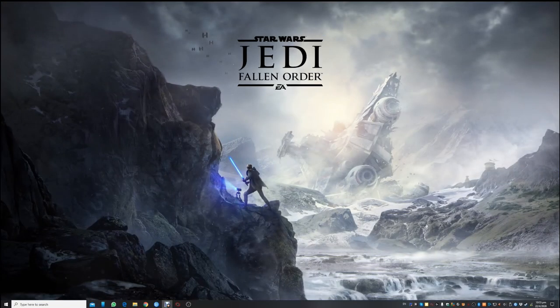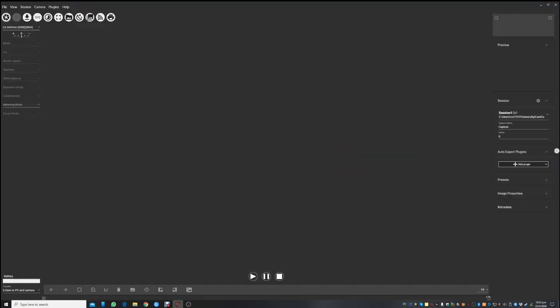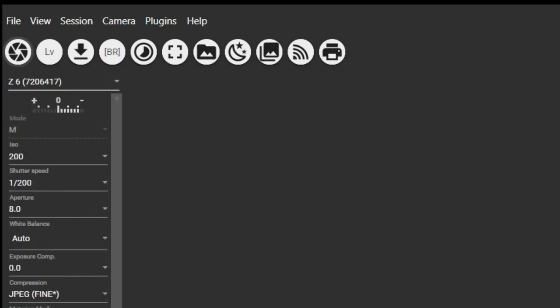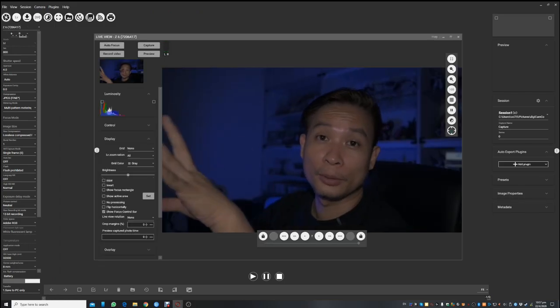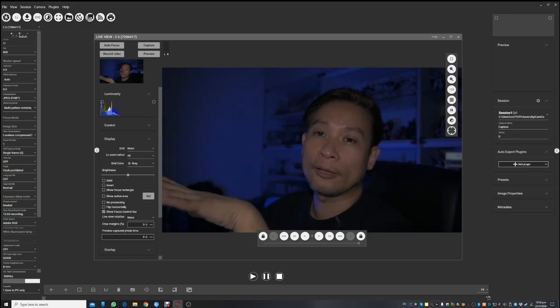Okay, now I will do a demo on how to get my live stream going. The very first step is to launch your digiCamControl. You'll see something like this. In the top left hand corner is where you choose your camera to use, for me it'll be Z6, and click on the LV live view icon. Okay, so this is me directly from the live feed with my camera connected to the PC via the USB-C cable. I'm going to use this live feed for my live streaming.